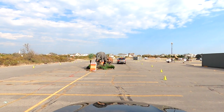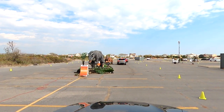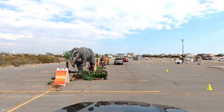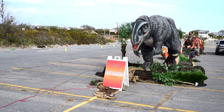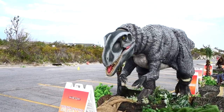Our quest has now taken us from Europe to the continent of Asia, still in the early Cretaceous. The big dino you see here is Eutyrannus, the Feather Tyrant. Eutyrannus is part of the Tyrannosauridae family. That means it's a relative of the T-Rex. Eutyrannus lived in the Liaoning province of China. What makes Eutyrannus special is that it is the largest dinosaur that we know of with feathers.